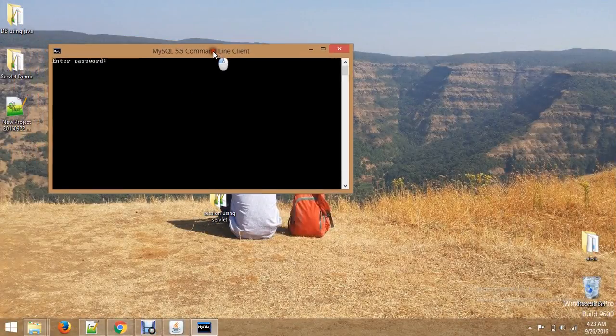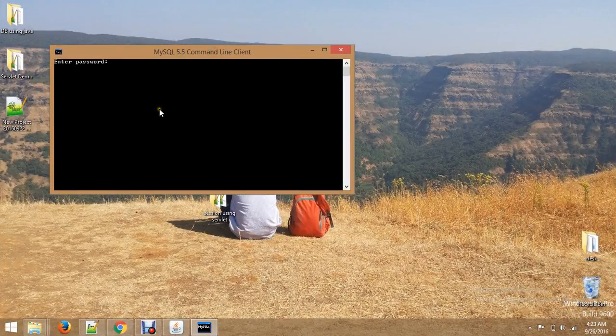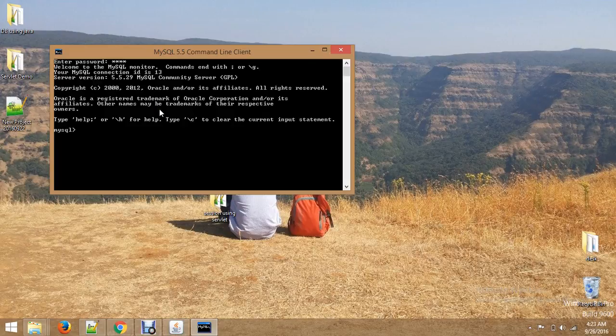I will use MySQL 5.5 because I have installed it. See, the MySQL has been started. The MySQL server is already started. First I will create one database.